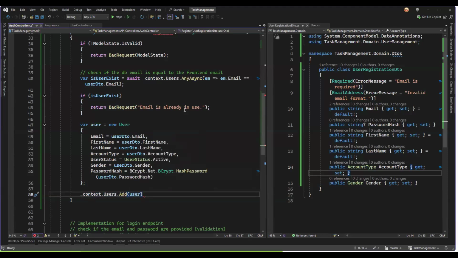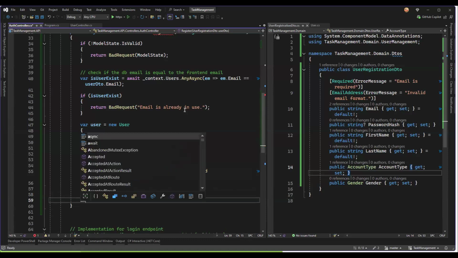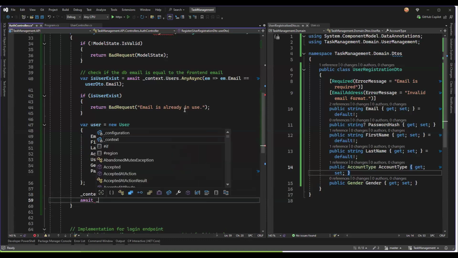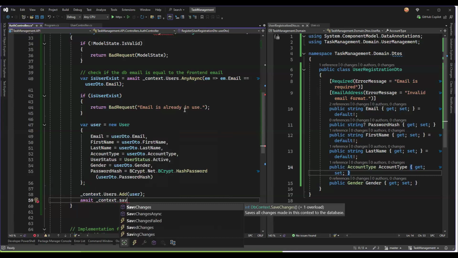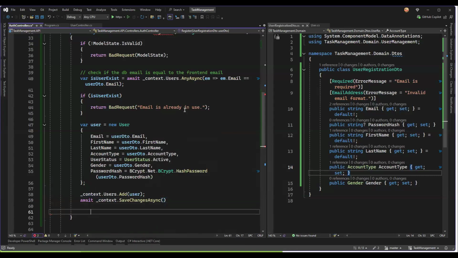Then after adding it, what's the final thing? After adding to DB set, what do we do next? Save. Save changes. All right. Context dot save changes async and then return.